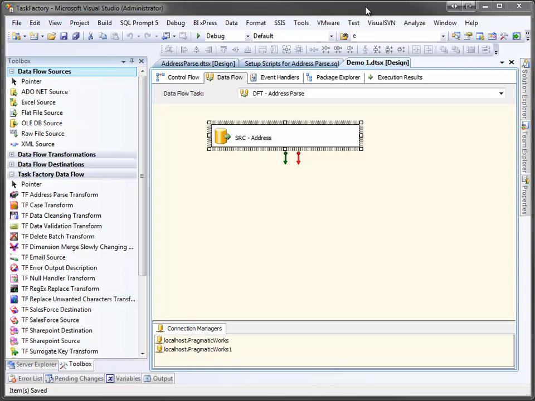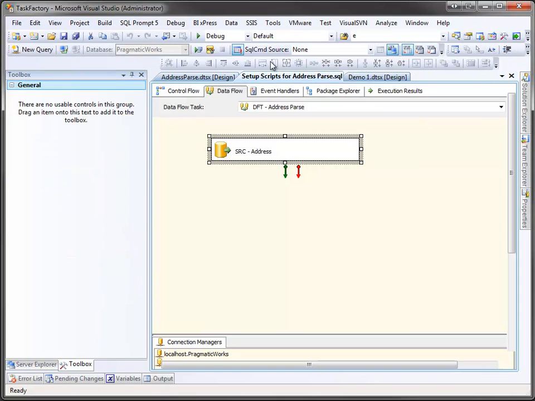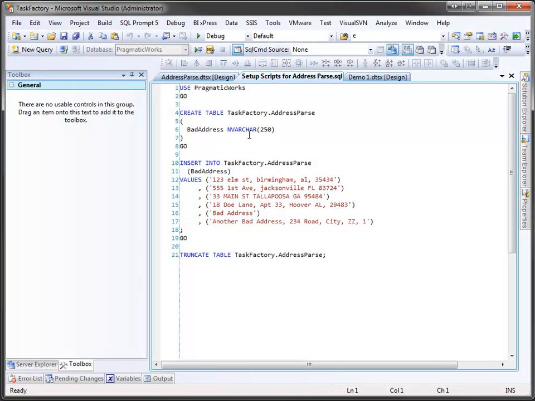Fortunately for us, Task Factory has a really nice address parsing transform that will help us clean these up. To demonstrate, I've set up a simple table with one column called bad address. And you can see here I've keyed in a series of addresses into the system.